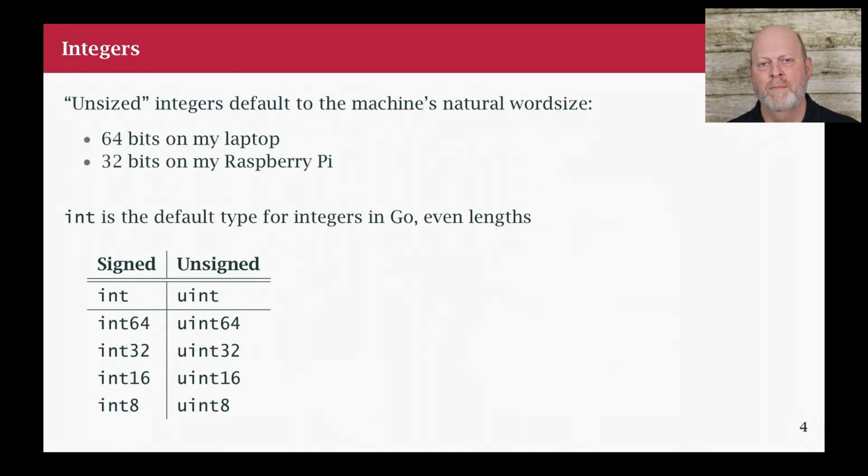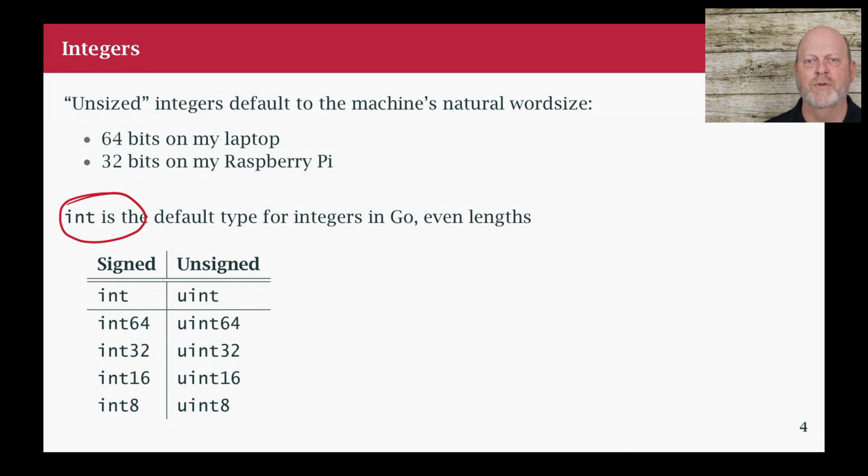So I'm going to look at basic integer types, and the most important thing I want to point out on this slide, the only thing you need to take away from this, is there's a default type for int, which is literally the word int. Now, there are several types of integers, and I'm not going to talk about them all. There are integers that have specific sizes, and they're signed or unsigned. And in a later segment, I'm going to talk about those and bitwise operators and some low-level stuff that most people don't need. For all practical purposes in Go, the numbers you're going to deal with, unless they're fractional numbers, are going to be ints.